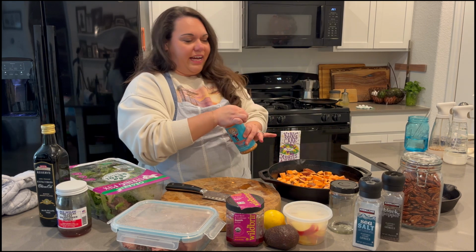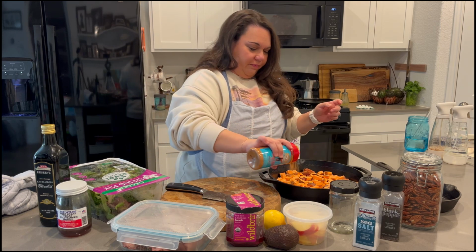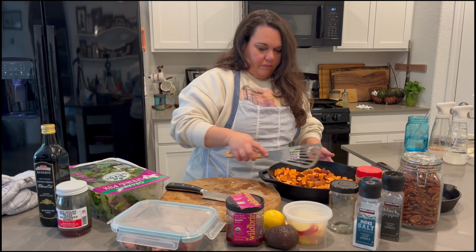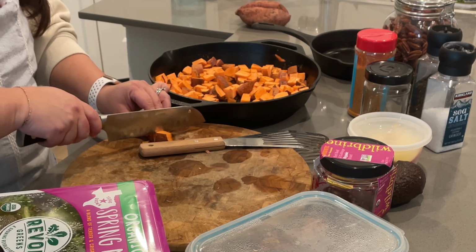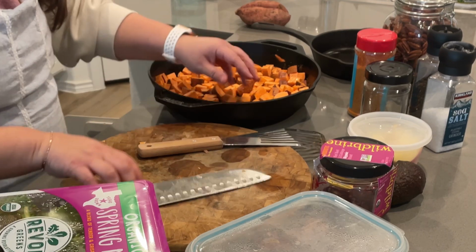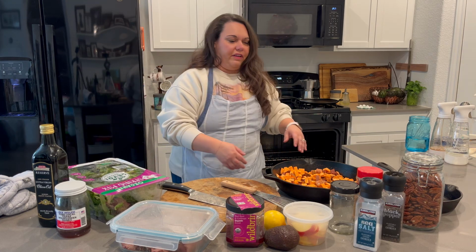So, okay, now that I have the oil and everything in my pan, our oven is preheated to 425, and I'm gonna season these with a little bit of Texas sugar, and we're gonna give these a toss, just like this, and they're gonna go into our 425-degree oven. So let me get those put in, and we'll check on these in about 15 minutes.